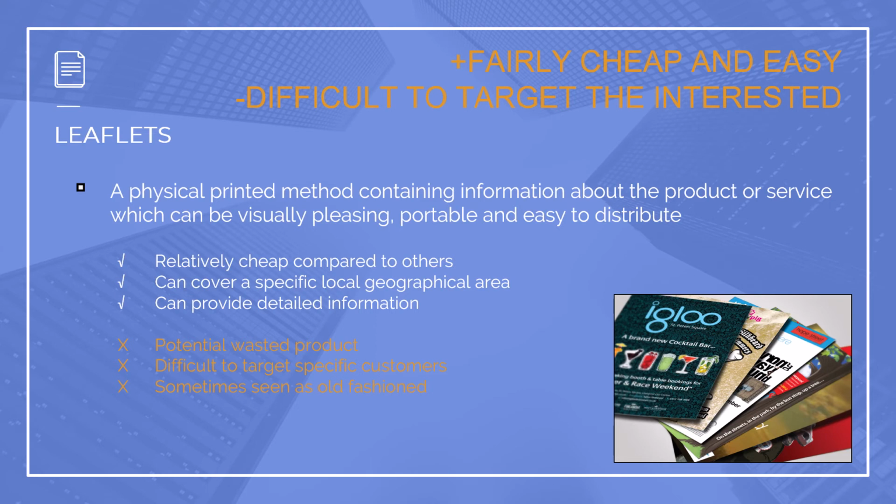Next, we're looking at leaflets. So leaflets are a printed method rather than digital. And the main takeaway features are that they are fairly cheap and easy to make, and difficult to target the interested, and that's because you don't always know who's going to be interested in the leaflet. So this is a physical printed method and it contains the information about the product or service. Sometimes these can be very visually pleasing. They're pretty much always portable and easy to distribute because you can give them out very easily.